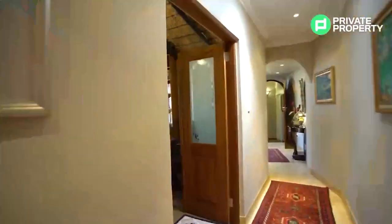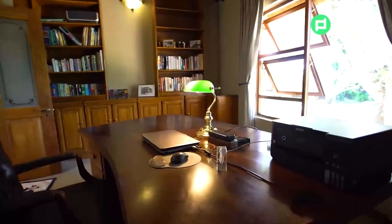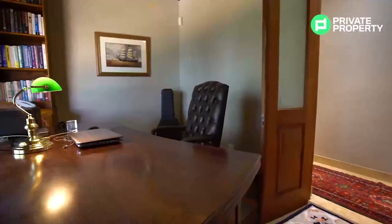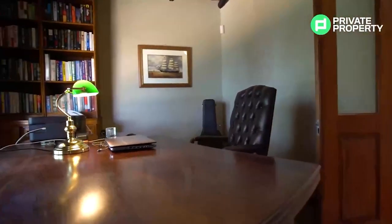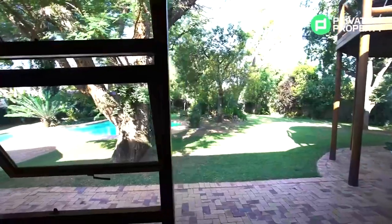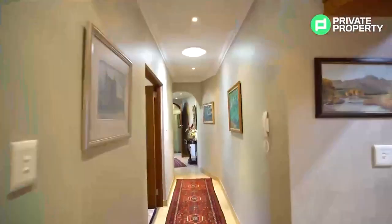Off the left of the hallway you'll find the study. The study has floor-to-ceiling windows letting in a lot of light and air — exactly what you need during early mornings and late nights working. The study incorporates the same beautiful thatch, bringing in that aroma as the rest of the house does, and has bookshelves on both sides. We are at the end of the hallway, but far from done.